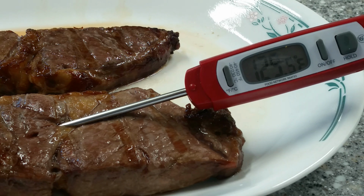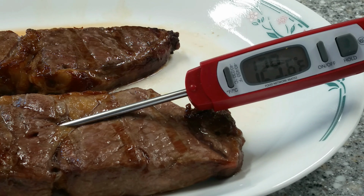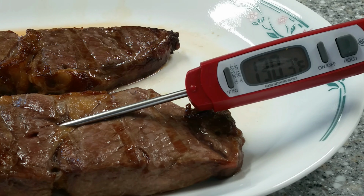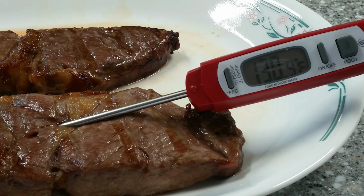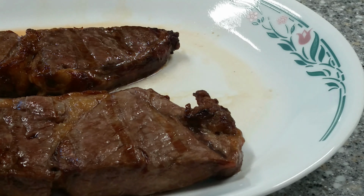It's 124.5. Looks like it cooled off a little on us. Normally these will rise in temperature when you let them sit, but this was pretty cool when we came out. Looks like we're going to hover right around 132. That's pretty rare, y'all. But if you like them rare, this is how you do it.